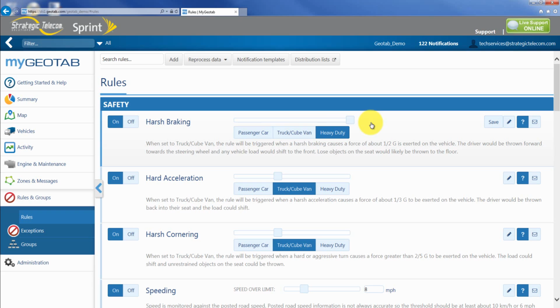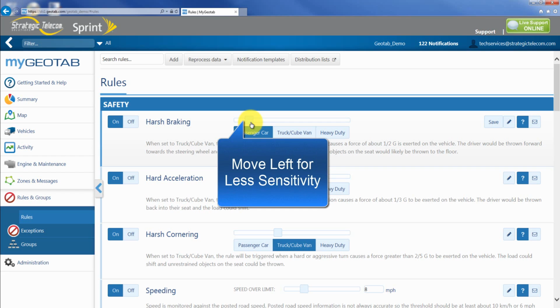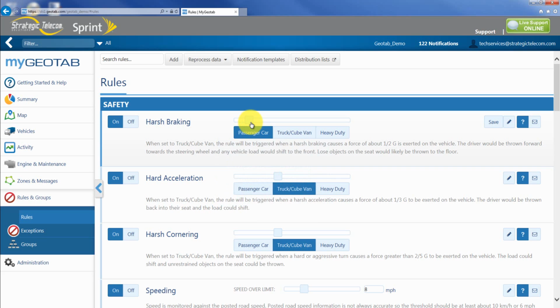So if you're also wondering, well, I have F-250s maybe in my fleet here, but I noticed that they're actually having some of these alerts happen maybe a little too often. Maybe the device is just a little too sensitive on this setting. You can always back it down a little bit, knowing that you're going to make the device a little bit less sensitive as you move it down, maybe kind of pulling out some of the additional noise you might be seeing in some of those exceptions. Just a couple of things to do to kind of tweak and edit. Anytime you make a change here, just always make sure you click Save, and this will allow you to make sure that all that data stays in the system.